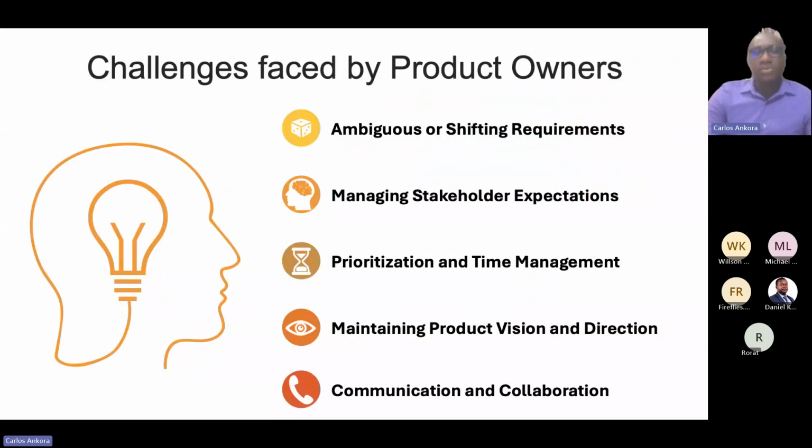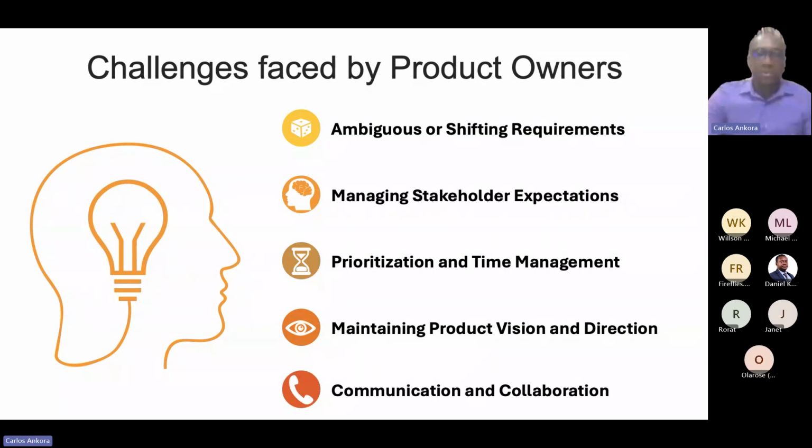So while the role of the product owner is crucial in Agile development, it also comes with a set of challenges that product owners would commonly encounter. It's important that we understand and address these challenges because it's essential for product owners to effectively fulfill their role and drive successful outcomes for Agile projects. So let's look at some of the challenges.